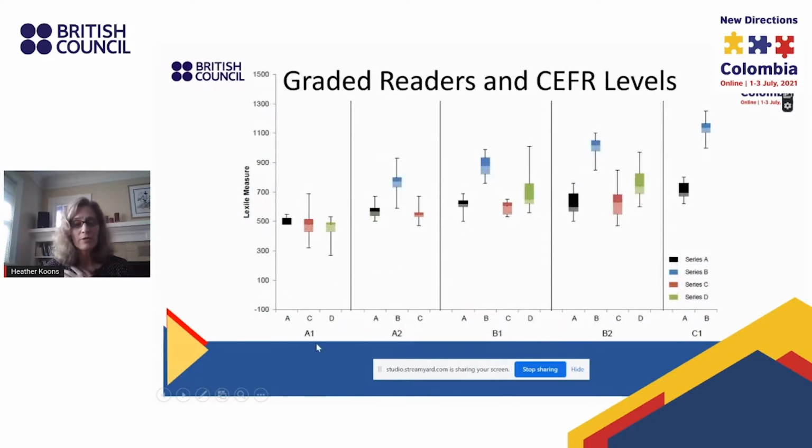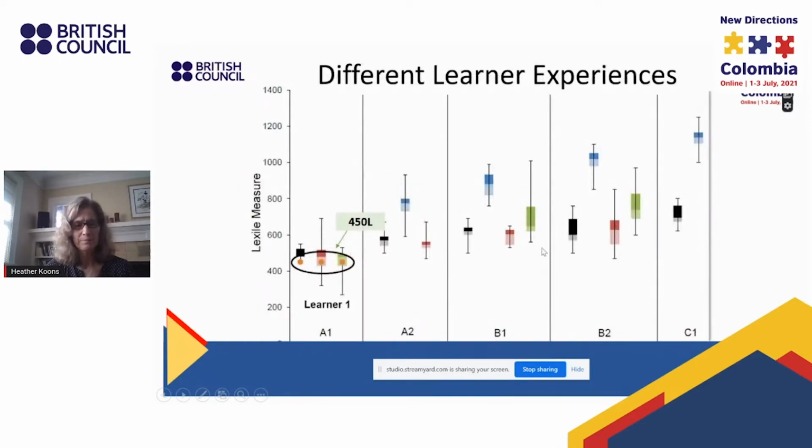It's much harder in terms of Lexile measures than some of the other graded reader series. A lot of graded readers also organize themselves by CEFR level. So we did the same thing. So these are 3 series, all the books that were A1, A2, B1, B2. And again, you can see that there are some graded reader series that are much harder when it comes to a CEFR level than others.